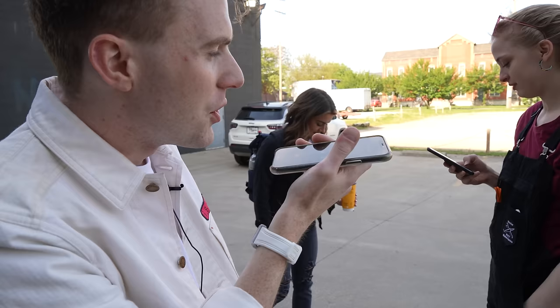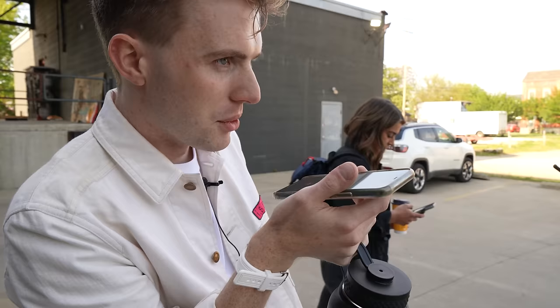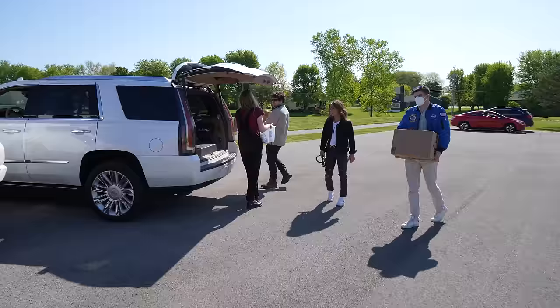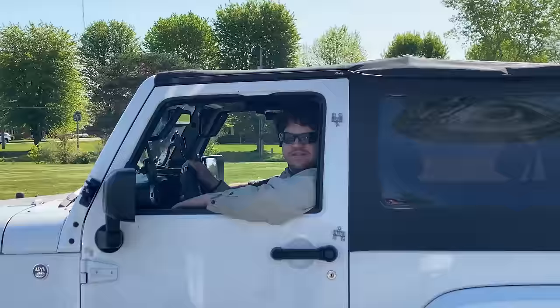Just as we were rolling out of the parking lot, I got a call from them. I told them not to come to the foundry — just go directly to the launch site and meet us there. The chase team was back in action, but we were already almost two hours behind schedule and needed to get to the launch site ASAP to get this thing in the air.